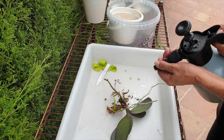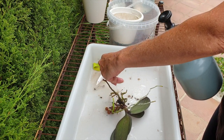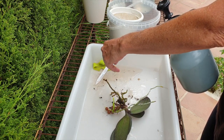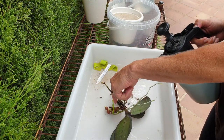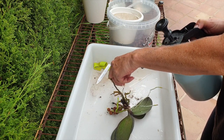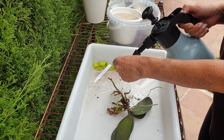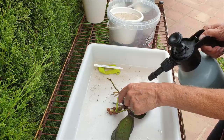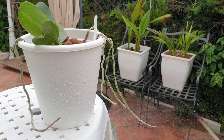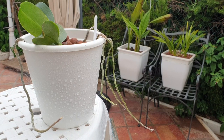On the subject of putting aerial roots in a pot — in this case, these roots are in active growth, and the velamen takes on a completely different characteristic when a root is in active growth as opposed to an aerial root that is not in active growth. An aerial root not in active growth is going to repel water, and that is based on the length of the root. Longer aerial roots that are old and still functioning will absorb water immediately because they are long and established — so there's the difference.